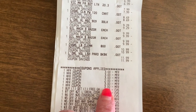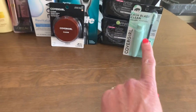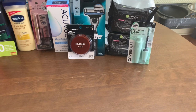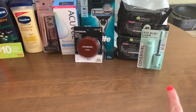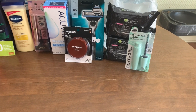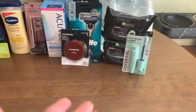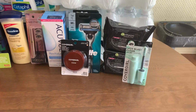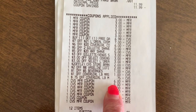One of my $3 off CoverGirl coupons — for the mascara — beeped and would not work. I happened to have just cut my CoverGirl coupons this morning. There's a $2 coupon that says 'for clean makeup.' I'm guessing the Lash Blast Clean is one of their clean line products, so the regular $3 CoverGirl coupon does not work on the clean mascara. I handed over the $2 off clean instead and that scanned just fine. So I found out: the regular $3 CoverGirl eye coupon does not work on the clean mascara. All the rest of my CRTs came off fine. My two app-only coupons for the CoverGirl mascara were about to expire — these can only be accessed through the app; you send them right to your card.